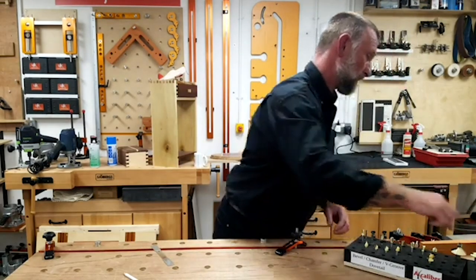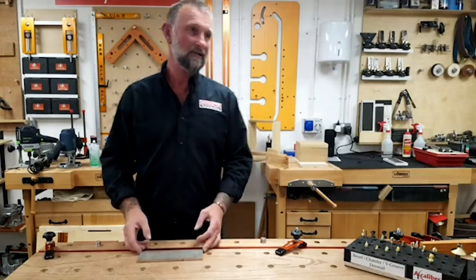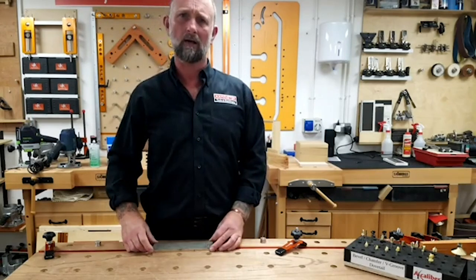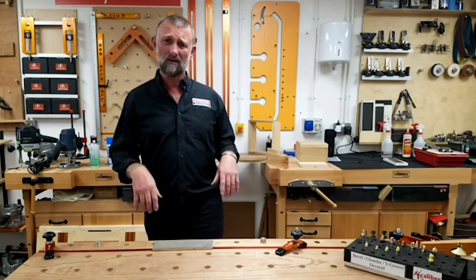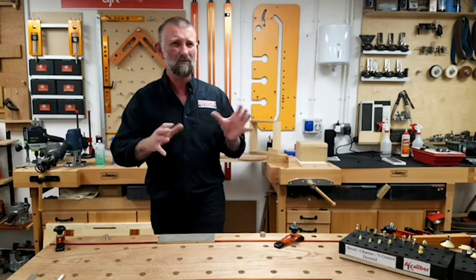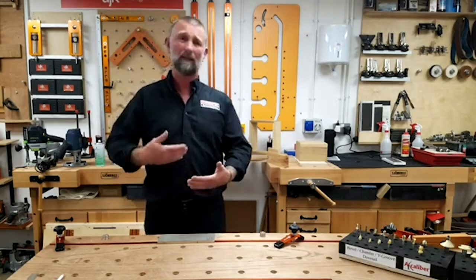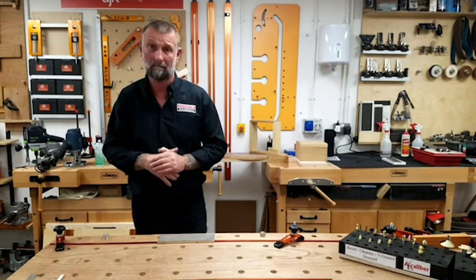Question from David Grimmer: 'Best value router for kitchen worktops?' I like the DeWalt DW625EK — it's a cracker. But talking value, there's a fairly new Trend T7 — powerful, nice and simple, really good for worktops. Not too many bells and whistles, and it comes with a 30mm template guide bush that you need to run on your worktop jig. If it's something I'm doing all the time professionally, I absolutely love the DeWalt DW625EK — it's a firm favourite and has never let me down. I do have one at home.